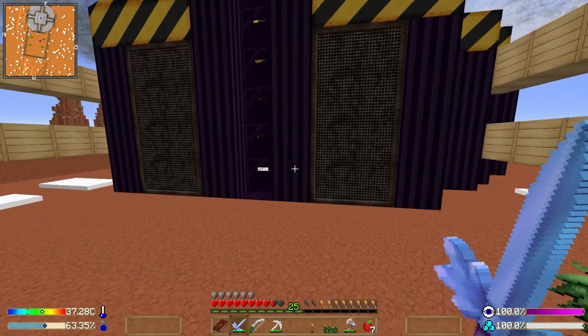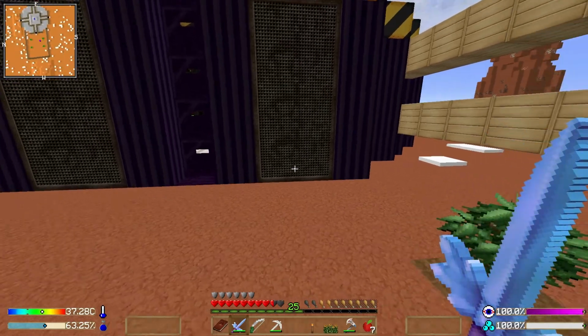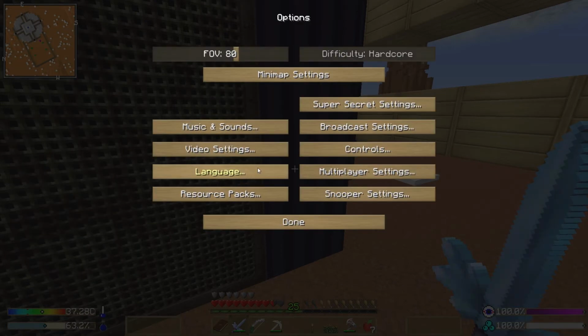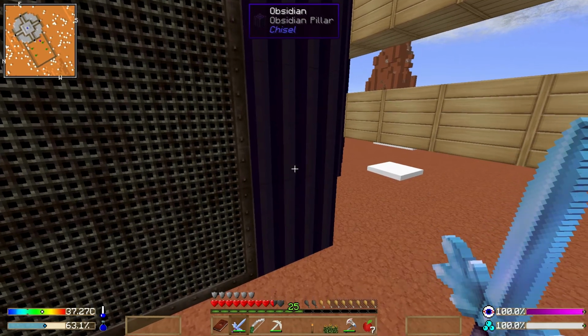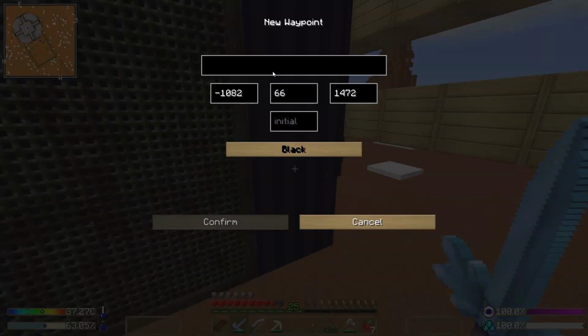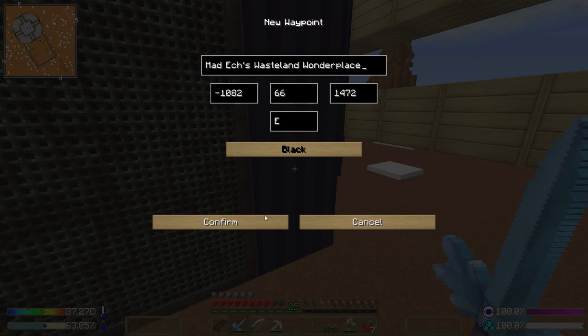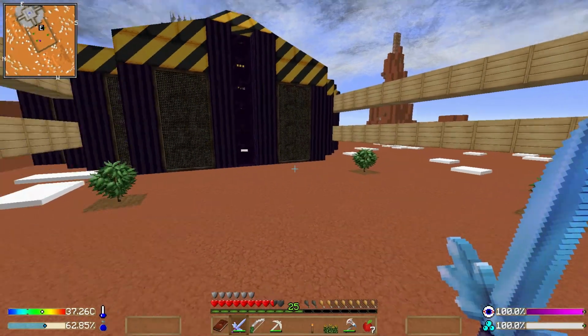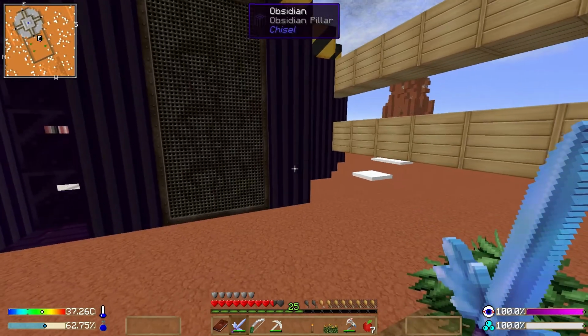All right, so let's go ahead and set up some waypoints, if we can. I don't know the buttons, so let's see if we can find the button for this, because it's not M. Maybe it's X. C, V, B. Okay, so I hit B. Okay, new waypoint. We're gonna call it Mad Ech's Wasteland Wonderplace. Confirmed. Is it gonna show someplace? What's the point of this? It shows on the map, at least the mini map. All right, we'll figure it out later.